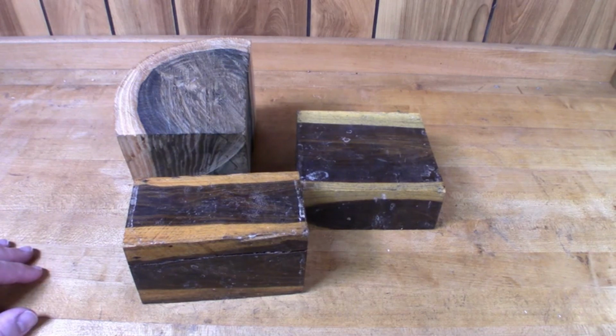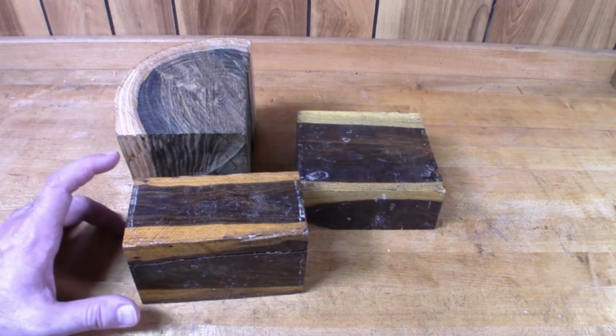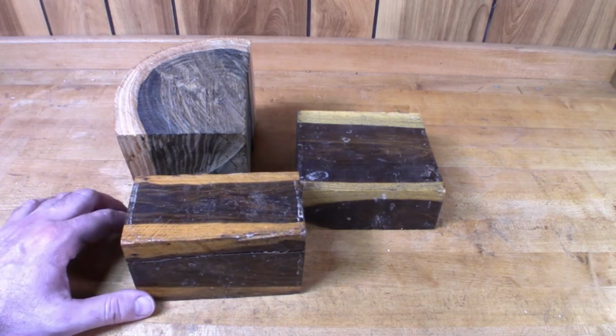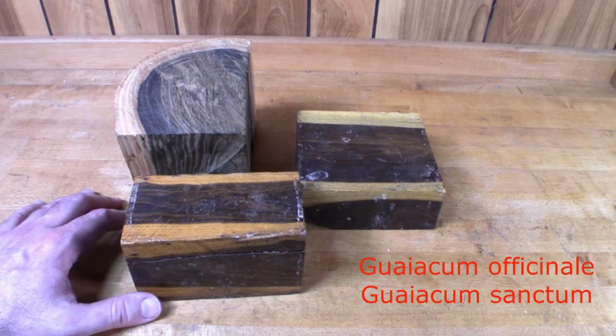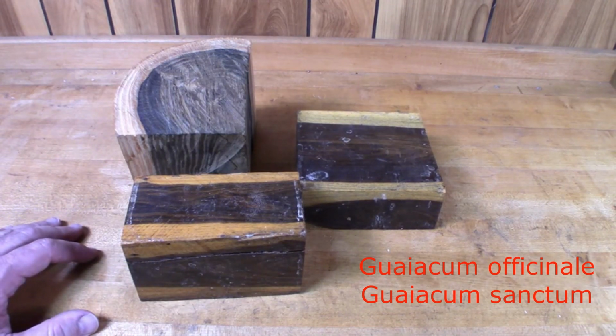And I guess I should point out that there are two species that are considered genuine Lignum Vitae, and they both start with the scientific name of Guaiacum. There's Guaiacum officinale and Guaiacum sanctum, and those are the only two true Lignum Vitaes.